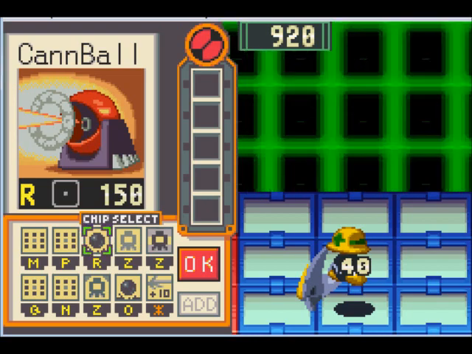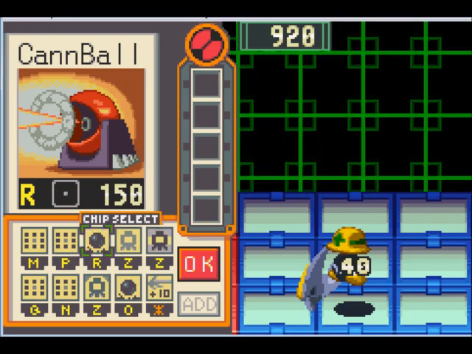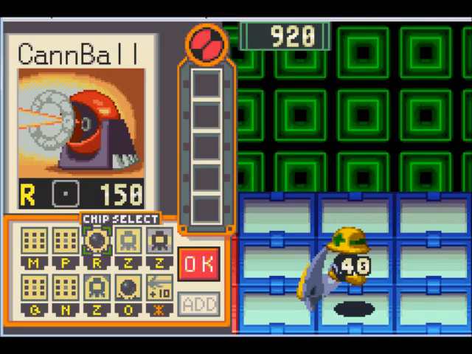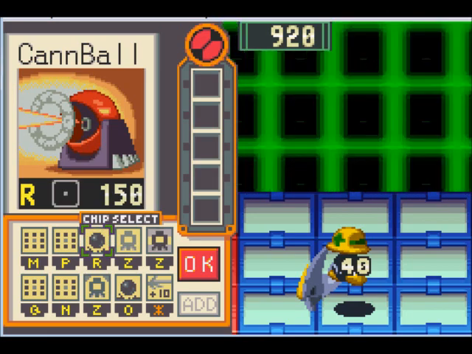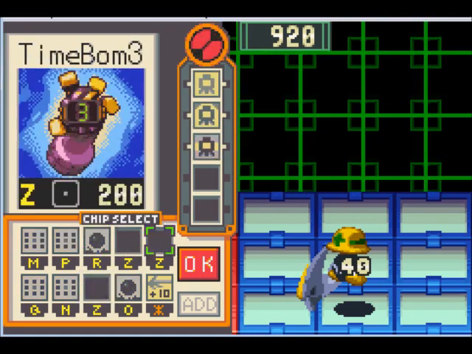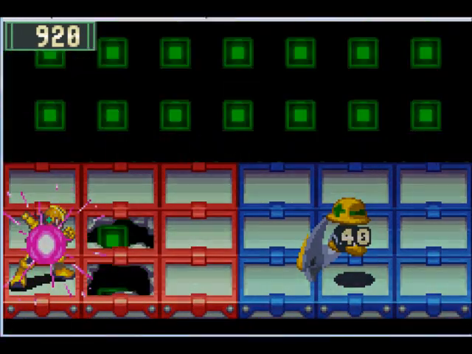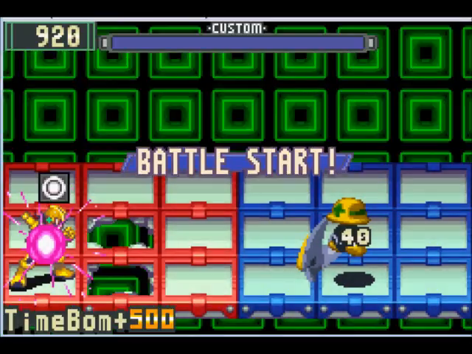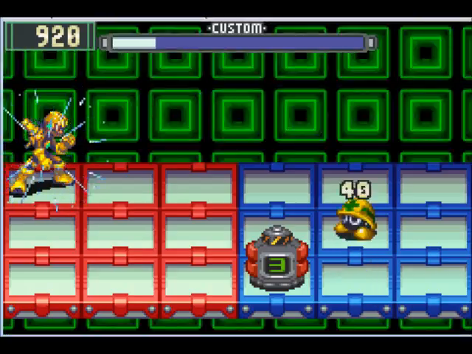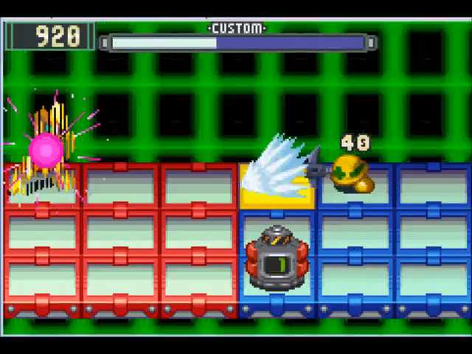In the last episode, we got into World 3, Area 3, and we discovered that we could not get any further without a Triple S license and a certain program advance to take care of those pesky protectos. In this episode, I will demonstrate a bunch of program advances I have found that might help us deal with them. First up is Time Bomb 1, Time Bomb 2, Time Bomb 3, all in the Z code. With that, we get Time Bomb Plus. It does 500 damage, which should be more than enough to take care of everybody.